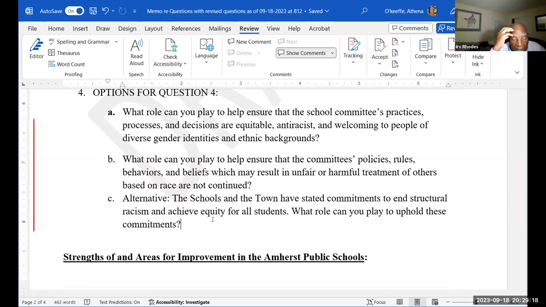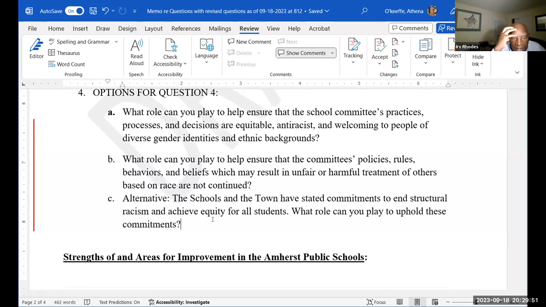I really, when I look at B and C, I think, hey, those two things get at what I am most concerned about. But what I am concerned about is that we, as I said before last week, and I'll say right now, we use terms as if everyone knows. We say structural racism, we say racism, but we don't want to define it. We keep trying not to define it. When we have the opportunity to define it, we argue about what that definition is.